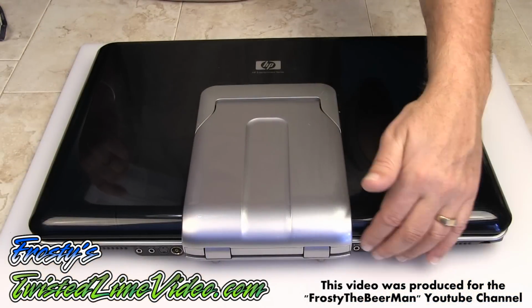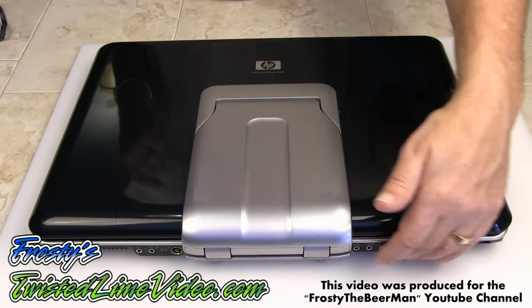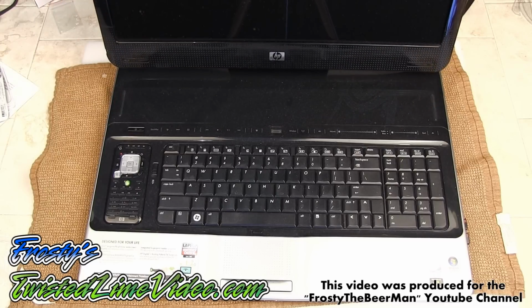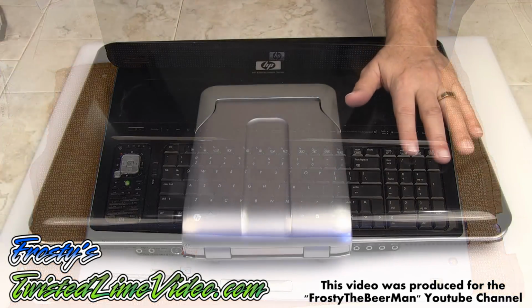It's got full inputs over here on the back for speakers and all kinds of different stuff. It has a built-in TV tuner. It also has a remote control built-in. A really, really nice setup. And I want to bring new life to this. I want to speed it up.